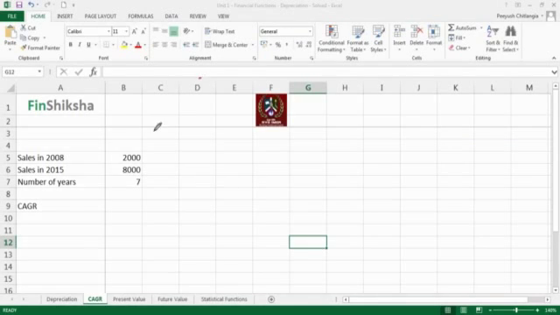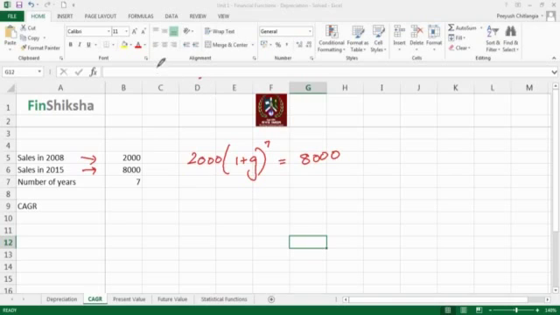So, for example, if we take this case here, the company's sales in 2008 were 2,000 crore, and in 2015 were 8,000 crore. This would have grown at a certain rate, right? Now, the rate of growth could have been different in different years, but compounding 2000 multiplied by a certain growth rate in the first year, then another 1 plus G, over the many years. There are 7 years here. That should have given the number 8,000, right? This is a compounding kind of question.